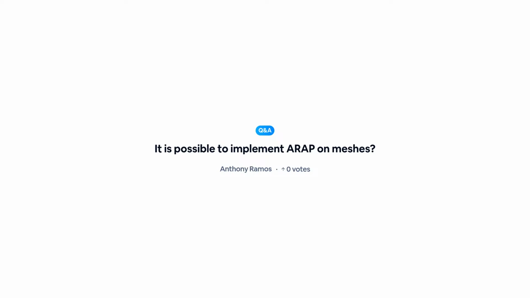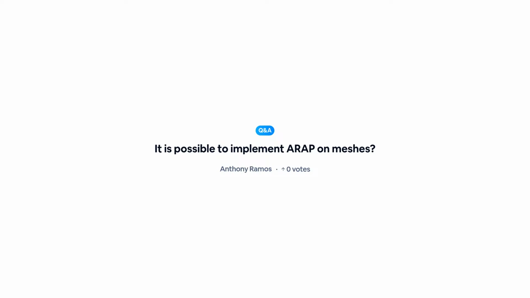Going once, going twice. Again, I'll give a live answer. Yeah, please do. At this stage, we haven't yet, I believe ARAP is rigid deformations, or deformation of a mesh in that form. So that's a good suggestion. We'll keep that in mind and see how we can integrate it in a future release.